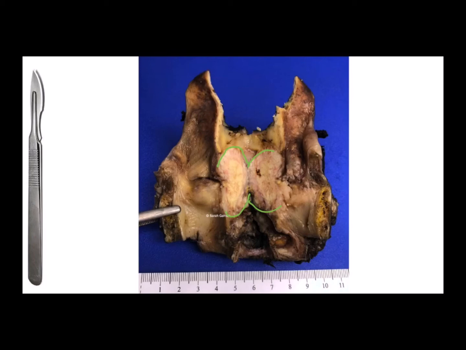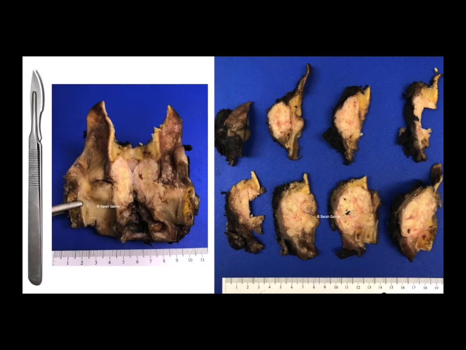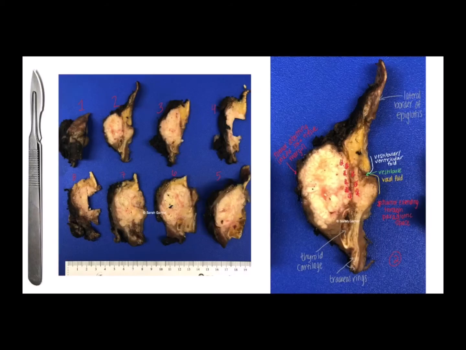Upon serial sectioning, you can see that it extends pretty much everywhere. So this was a very extensive tumor. And the reason I put this in is because I want to show you how these spaces come into play. So this is just all of the slices sectioned for you. And now I'm going to show you some individual slices and show you the anatomy. On here, I labeled them 1 through 4 and then 5 through 8 here. So we're cutting, think of it as like a circle around the larynx, right?